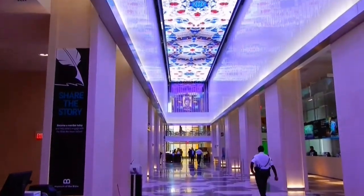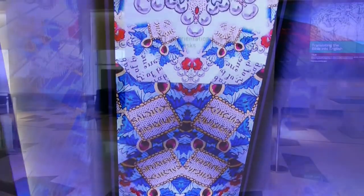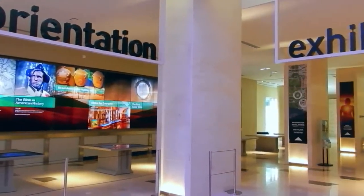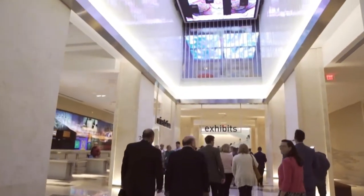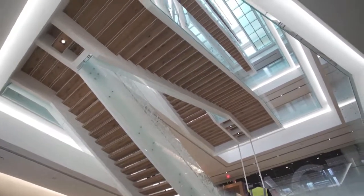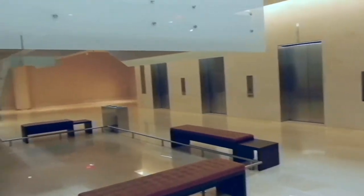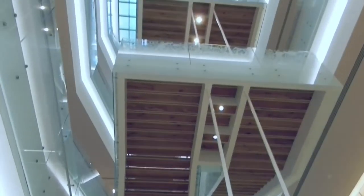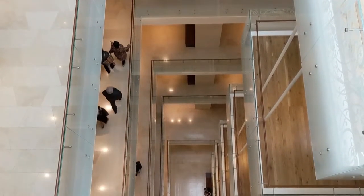Once inside the museum, there is a giant 140-foot LED screen that stretches across the grand lobby ceiling, along with several information kiosks and screens. One of the first things I noticed was how spacious and open everything is — there is so much room to navigate. Even on a busy day, it never felt cramped. The staircases are wide and there are several elevators. Most times it was not busy, but there would be the odd wave of people that would move on after a few minutes. If an area was still busy, I would simply go to a different floor.